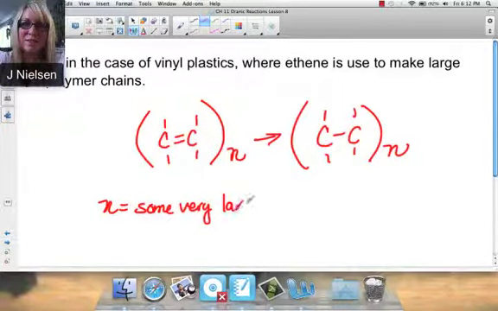And this isn't in your note packet, but it's worth writing down somewhere on the page. So I might have 250 of these ethene molecules, and when all the bonds are broken, they're linked together. It forms one big long chain. So if you happen to see anything with an italicized N in it, that's also addition polymerization because you're taking this double bond, breaking it into a single bond, and then linking them together. Again, you'll never have to write out those reactions. You need to know what they are and how to recognize them.